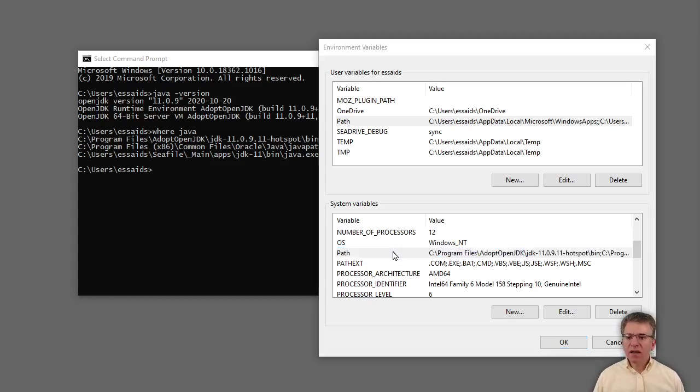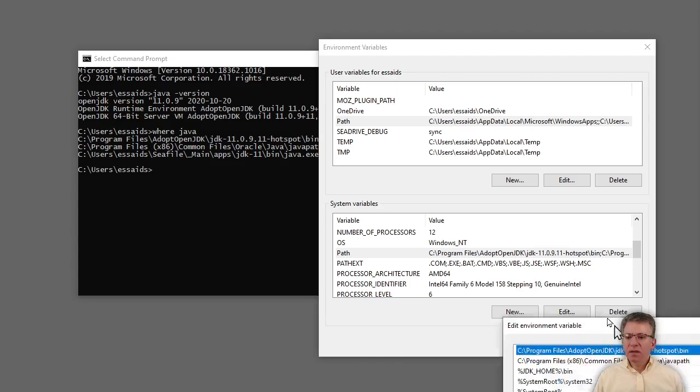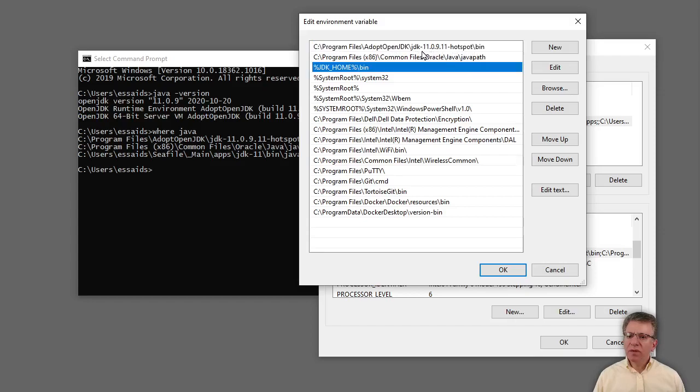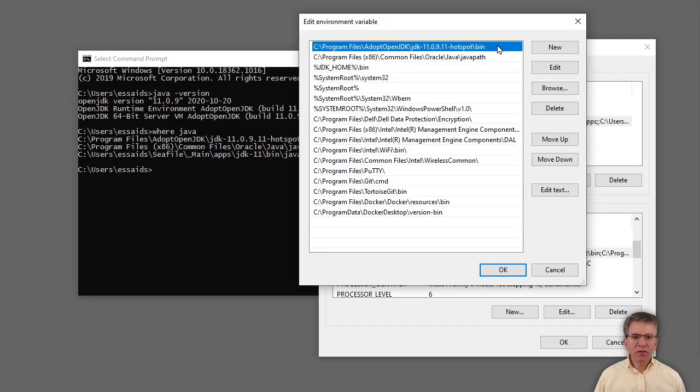So it looks like it added to the system path, it added an entry on top right here that points to the installed folder, the bin folder within the OpenJDK hotspot folder. So this folder is searched first, and the bin folder will have the Java command, so that's the one that will be used. Anything that's available after that will not be used. Okay.